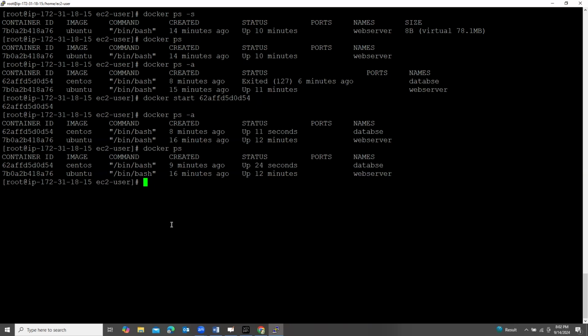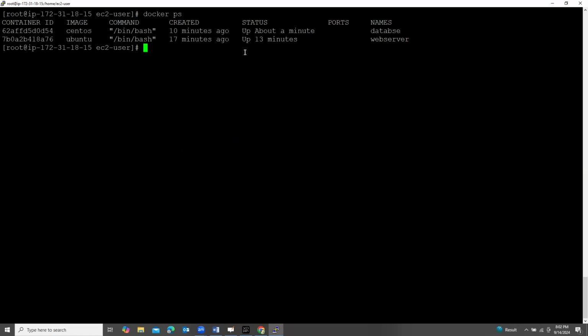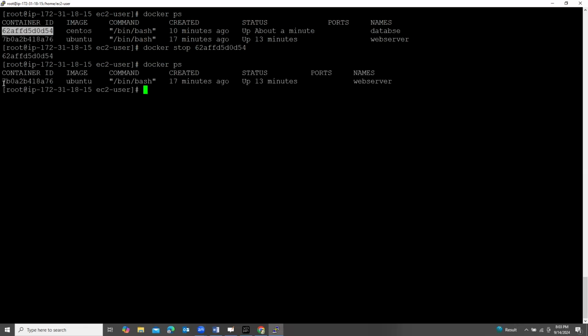One question here, not to cut you off. If I want to stop a container, do we need to go inside the container and then do exit, right? No. We just have to write docker ps, right? It shows the running containers only, along with the age of the container. Now we have to stop this container, right? So we just have to write the command docker stop with the container ID or container name. It will stop, right? So we check docker ps, right? Only one container is up and running.